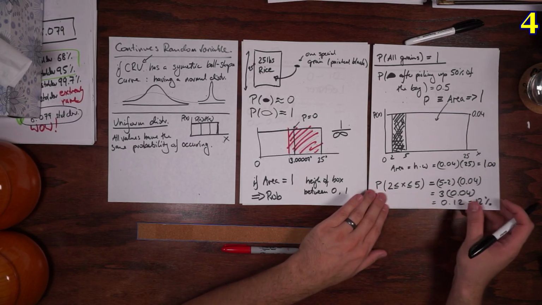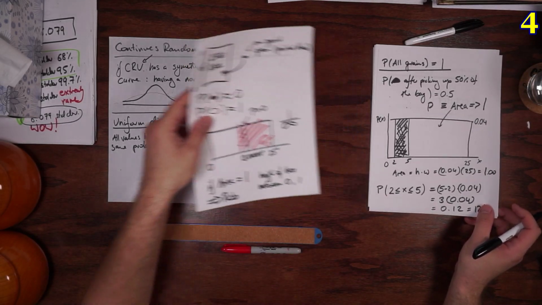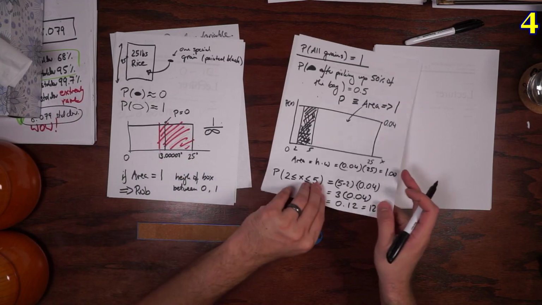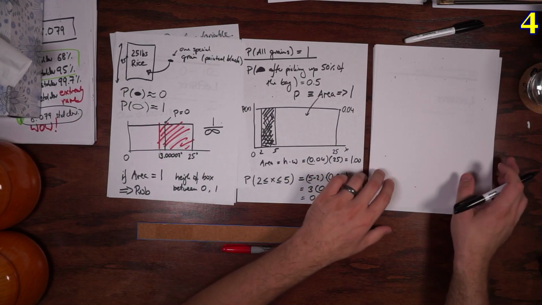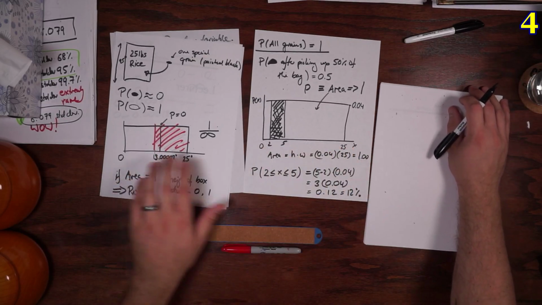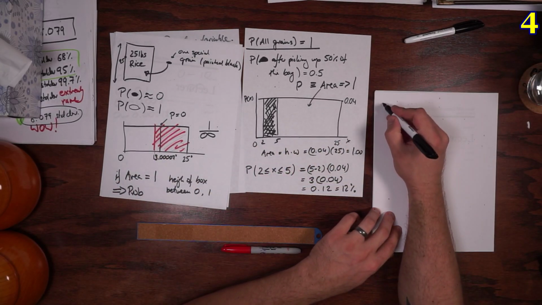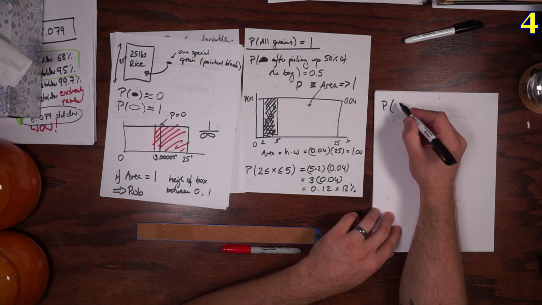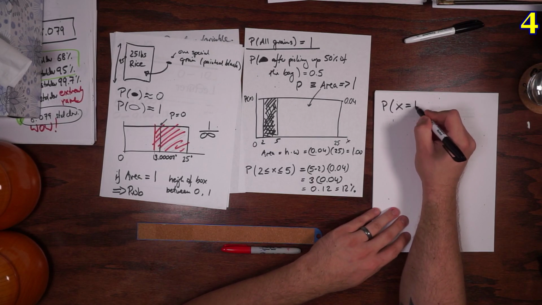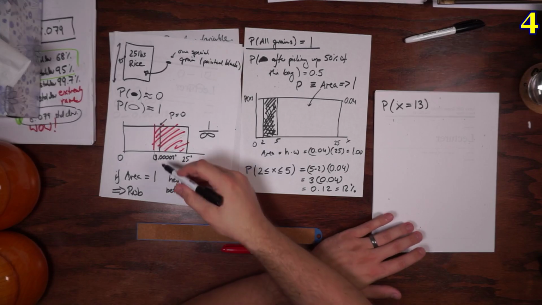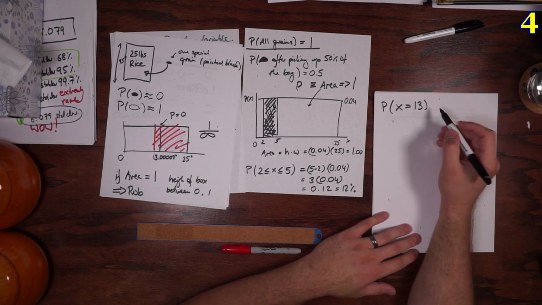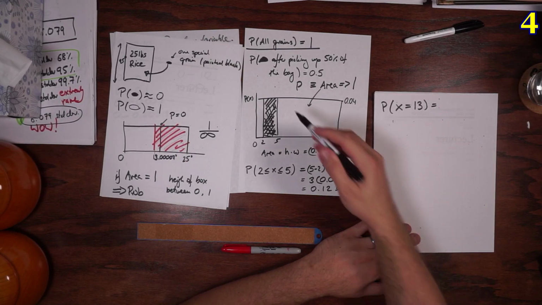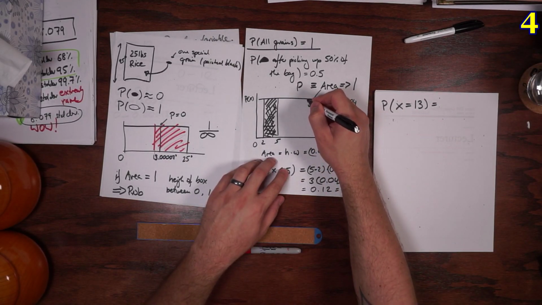So now let's talk about this single value thing that we were talking about. So now, questions. Let's go back to my 13 inches. So what's the probability, right, of finding a black grain of rice if we have this 13? Well, let's see. This is going to be this 13, so about here.